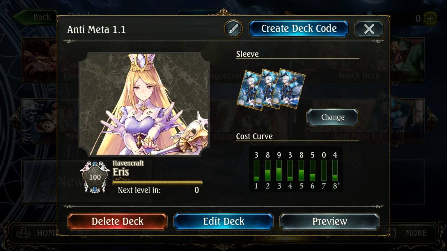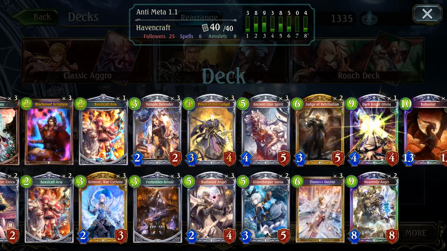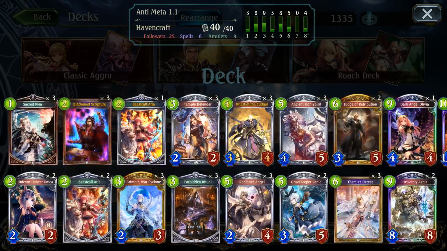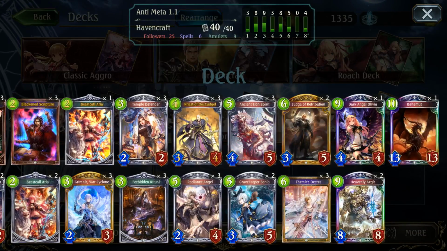So we're going to take a look at a deck I've been working on, anti-meta Haven. It's basically the cards you need to heavily counter Shadow mostly. So we're taking Forbidden Rituals. We added the Judge Retribution after a change from the stream the other day on recommendation of another guy. I always forget names when I'm thinking of stuff. Pretty sure it was Fell.